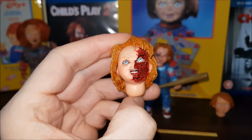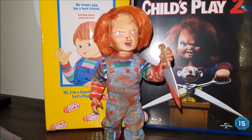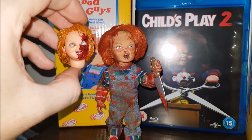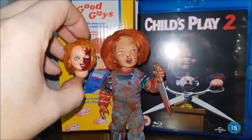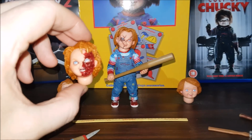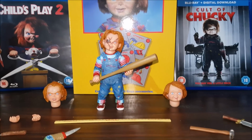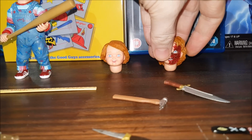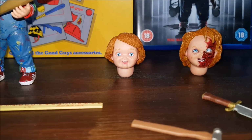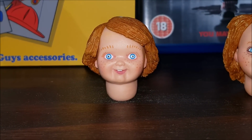For those of you, a couple of people have wondered if you can interchange these heads. The retro cloth version here is a different scale. He is a bigger figure, so the Ultimate Chucky heads are going to be smaller than this one, so that would not work, unfortunately. It is what it is. Pop that down here. Here's the regular good guy head, nicely done. Does the job just fine.